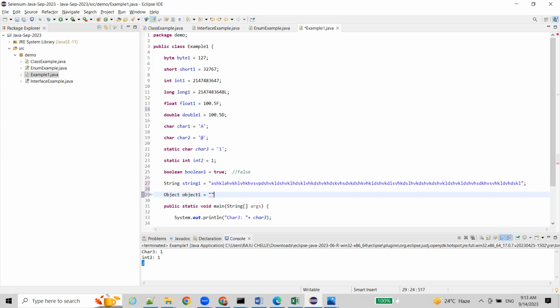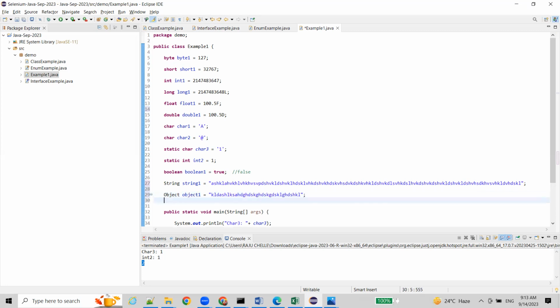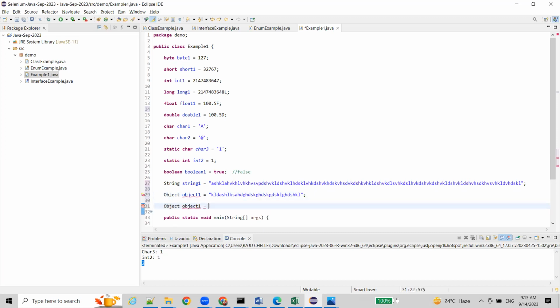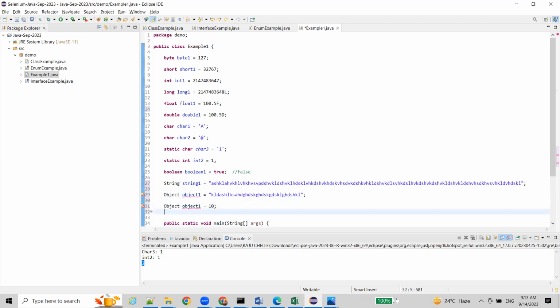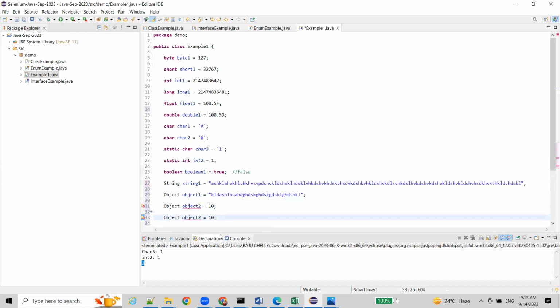If you want to store a string, yes, I can store a string. If you want to store a number, yes, I can store a number, suppose some number, object 2. If I want to store some character, yes, I can store a character, suppose some A, object 3.